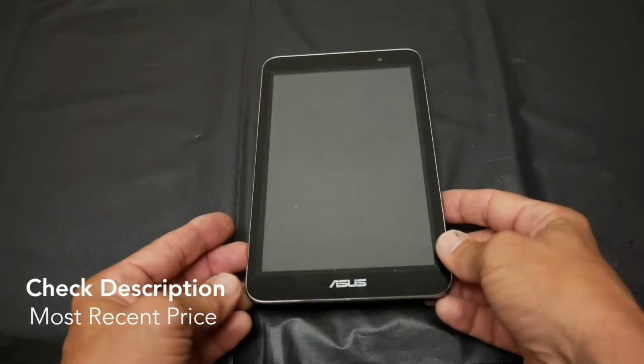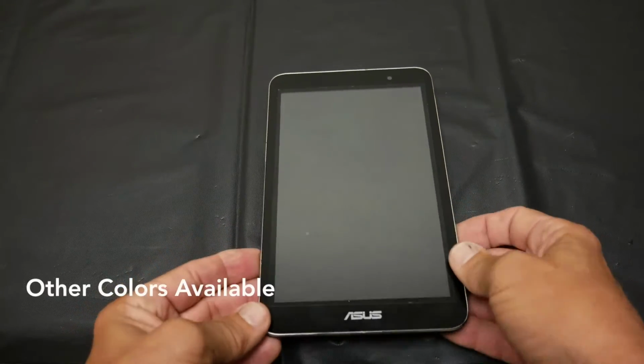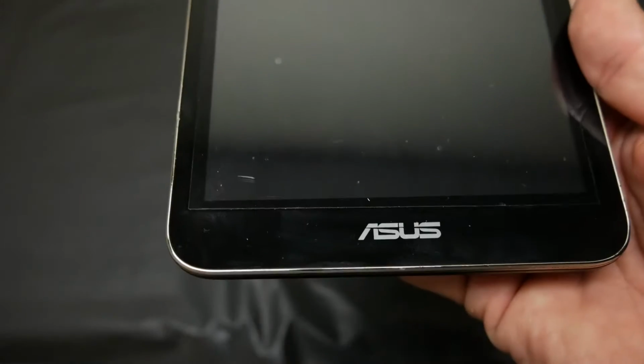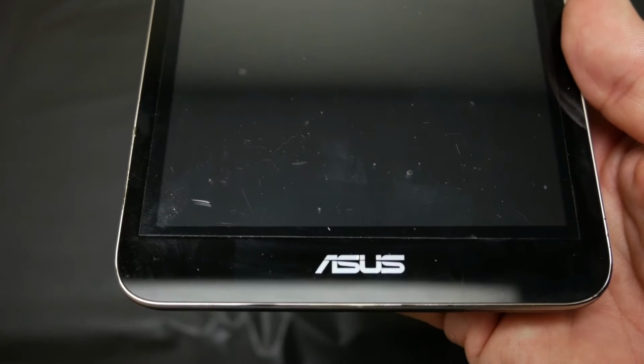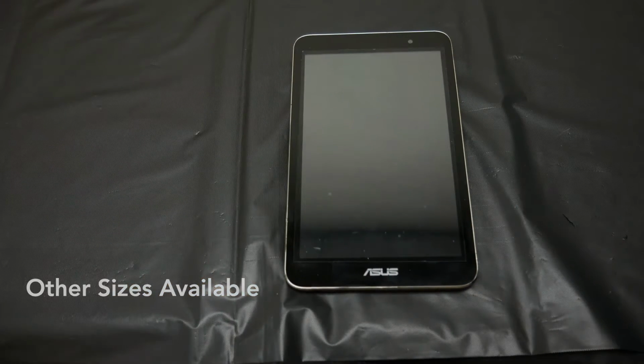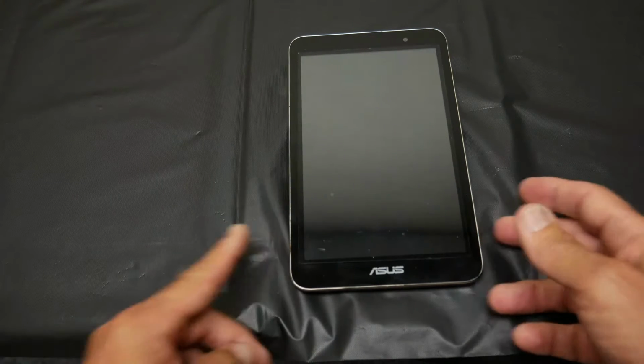So they come in different sizes, different colors. This one happens to be an ASUS tablet. I'm going to try to keep the reflection out here. Made by ASUS, and this one's a 7-inch tablet. Like I said, they come in different sizes. I chose this because it's not too big or bulky, and it fits in my bag. I actually have a fanny pack bag, and it fits pretty good. I'll show you the bag.